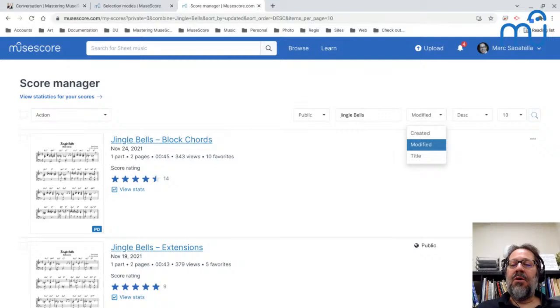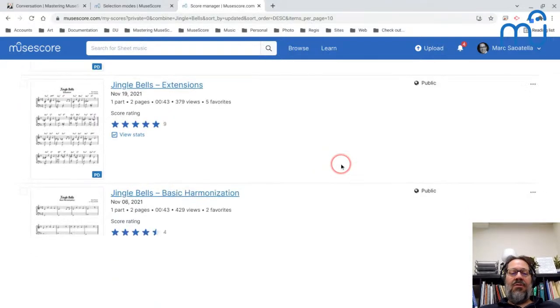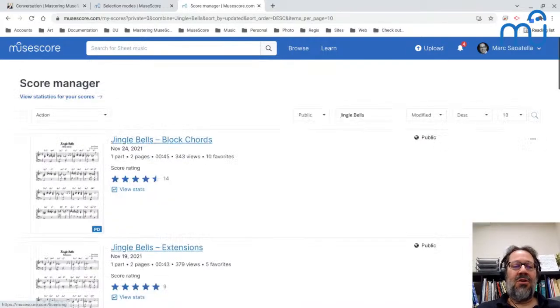Created, modified, title, no idea. Oh, that's the sort order. This is it sorted in order of the date created, sorted in order of when it was last modified, or sorted by title? And do I want it sorted ascending or descending? And this must be how many results do I see on a page. Right now there's only 10 per page, and as you all know, I uploaded a ton of Jingle Bells scores, so it's only showing me those.